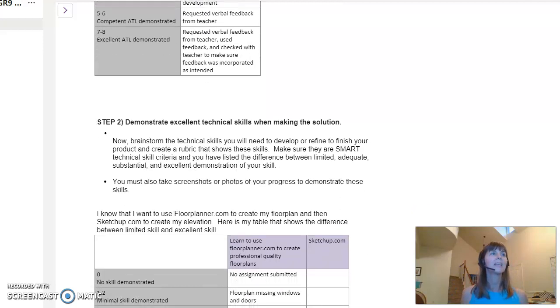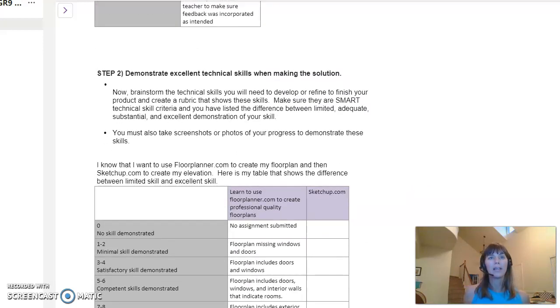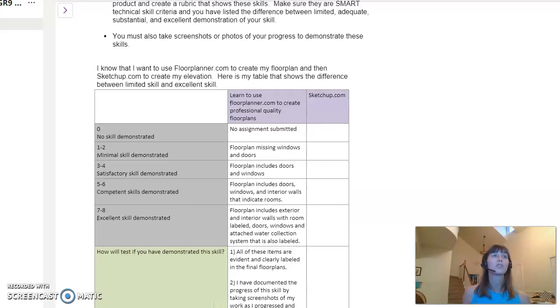Okay, we're going to do that one more time, but not with ATLs. This time it's other technical skills. So I would like to tell you, one of your fellow students told me to use floorplanner.com. If I didn't tell this class, that is amazing and a really easy way to create floor plans. It's free. It's online software. You can go and start using it right away to create a nice set of floor plans. Make sure that you save it on something. I don't want you to lose your work. So if you open an account, make sure that it saves your work there, or you can save it to your desktop so you have it.